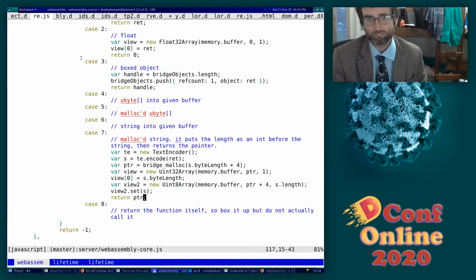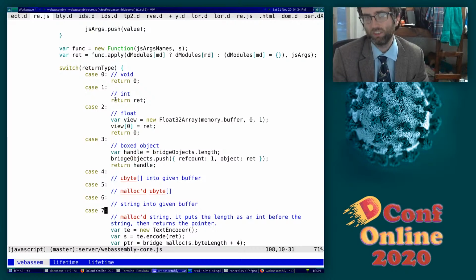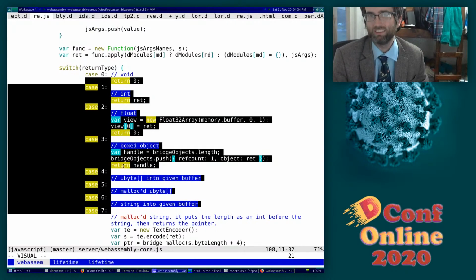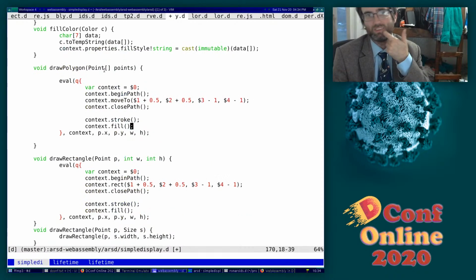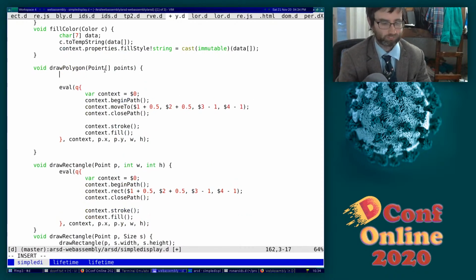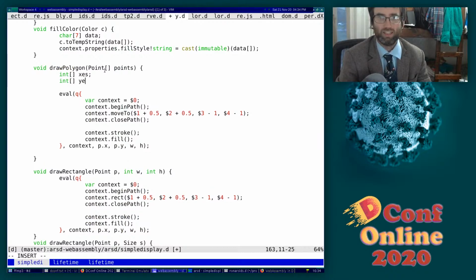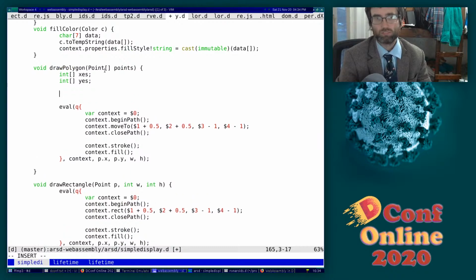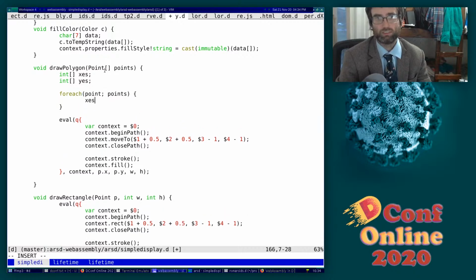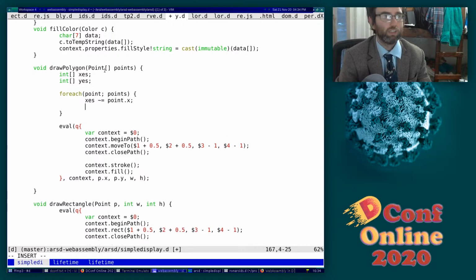But if I wanted to send a struct down, I'd have to do something similar to this, and that's somewhat complicated. So instead, we can just try to make a sys call, and I'll just send points. Yeah, I've turned the match lines a little bit, but it's still too high.